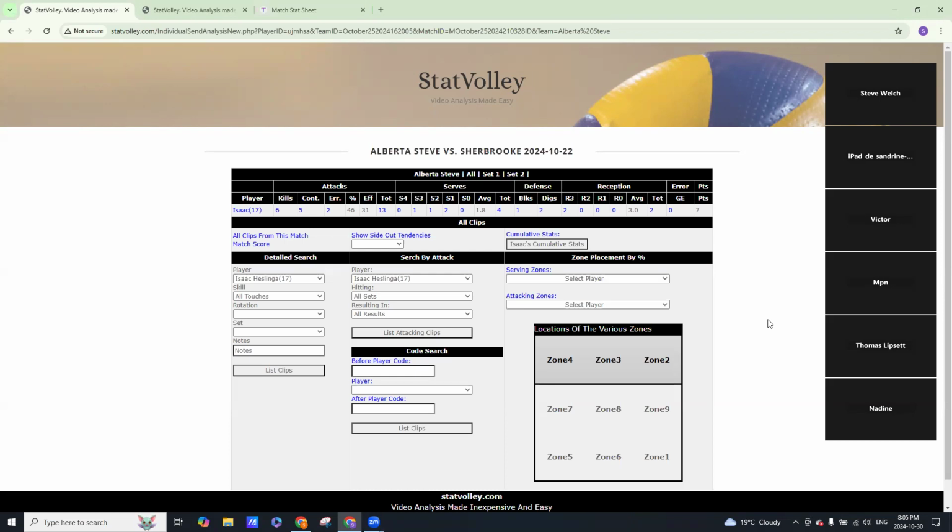So what I've done is rather than showing the statistics from our team, I took some stats on the men's University National Championship from this past year. So it's the University of Alberta versus Saskatchewan. With our team, I send individual stat sheets. Now with the application, of course, you can send the complete stat sheet, and I may send that out from time to time. But for the most part, I'm just going to be sending out the players' individual stats.